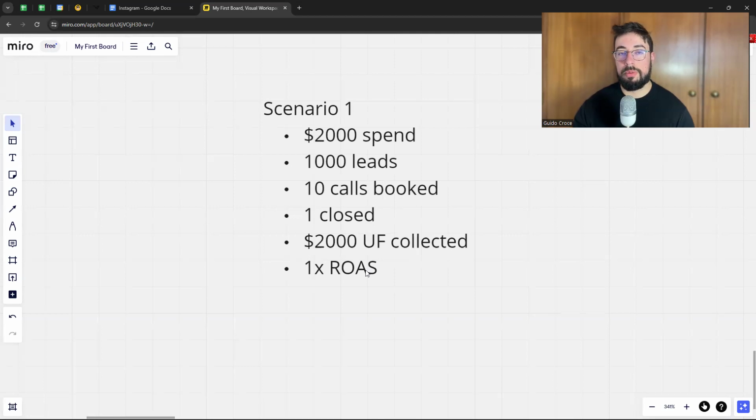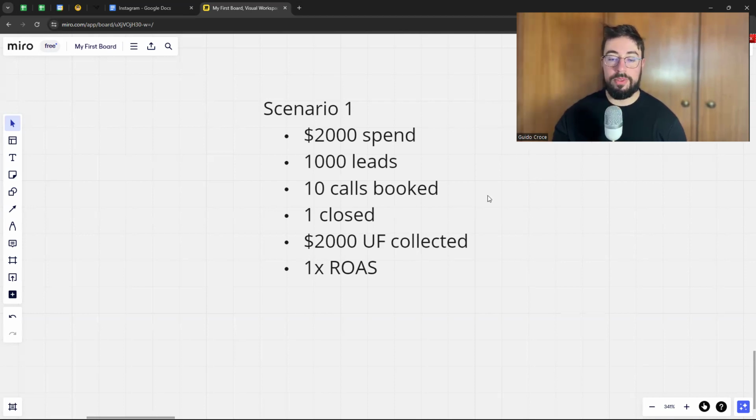Now, most people would look at this and be like, well, that's odd. That's not a good ad, obviously, right? It's not working. Clearly, you can see it, right? Like I only got 1x ROAS. And it's not entirely impossible that that's the case, but when I look at these numbers, I can tell right away that that's not the case. That's not the issue. All of these numbers after leads are the ones that are wrong.